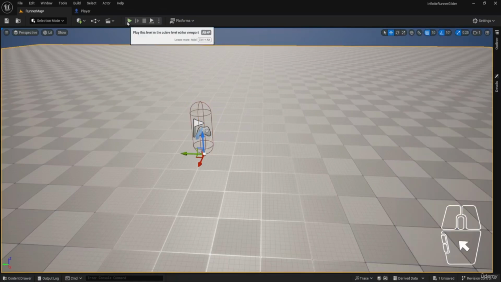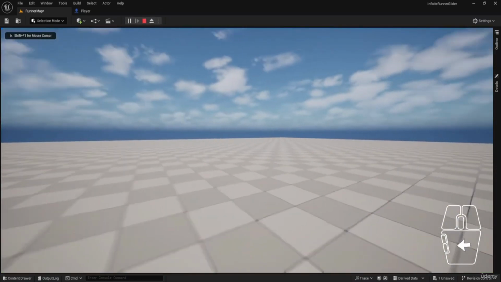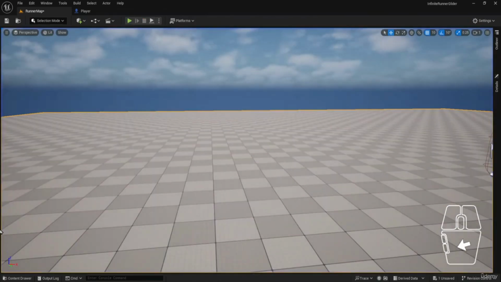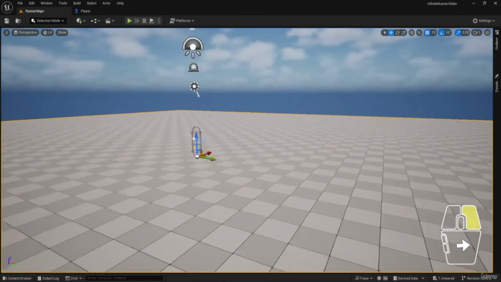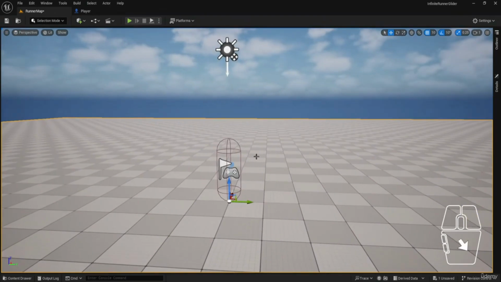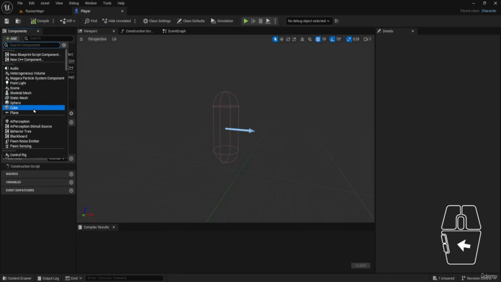Now if we press play right now, absolutely nothing happens. We are still in developer mode and can float around. The reason is that we haven't set it up to connect to the player when the game starts. So let's first go to the player, and we want to add a simple box just so that we can see where it is position wise. So we're going to add a simple cube.